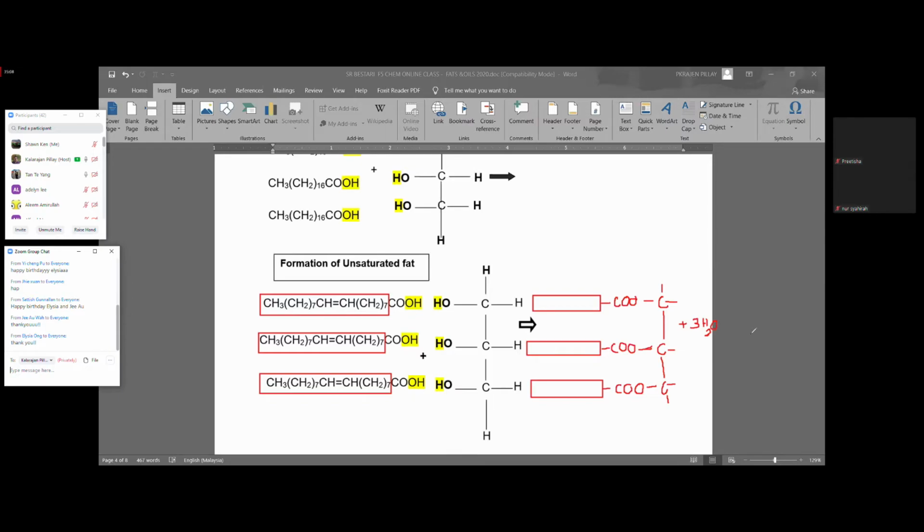In biology, actually, this one we call condensation. Those who study bio, it's a condensation reaction. Whenever a water molecule is formed, it's condensation. So this whole thing is called unsaturated fat. This is the healthy fat, you know. The unsaturated fats are found in all the oils. Saturated fats are found in all the animal fats. Okay, copy that first.